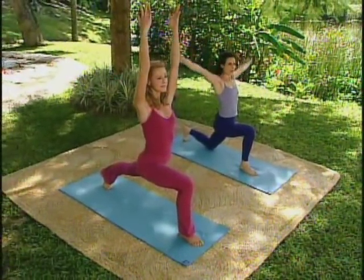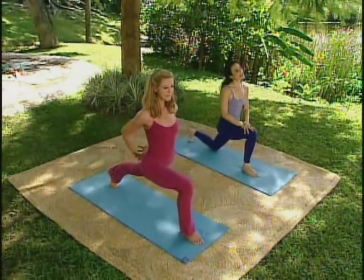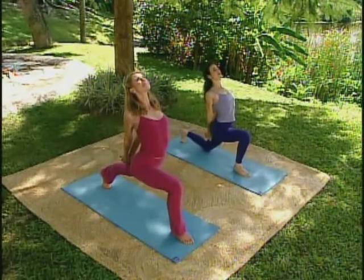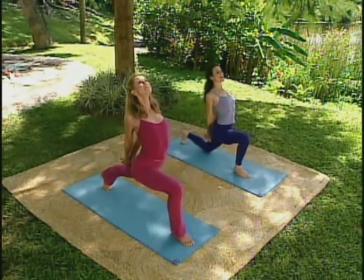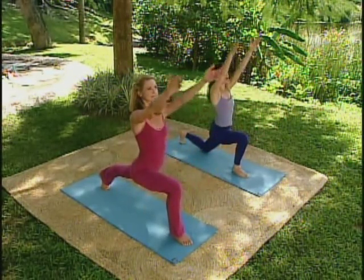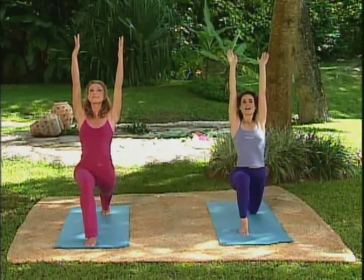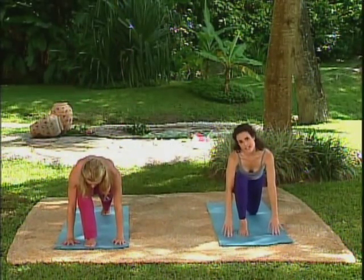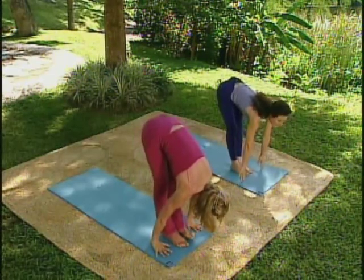Exhale, intertwine your fingers behind you. Inhale here, lift your breastbone open through your chest. So as we flow now, we begin to burn more calories, and exhale, release the hands. Inhale, take them all the way up. Exhale, lower them down onto either side of your foot. Inhale, step your back foot up to meet your front and lengthen.